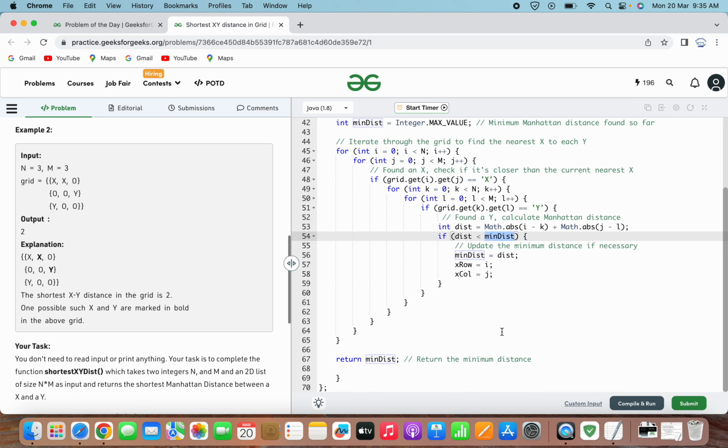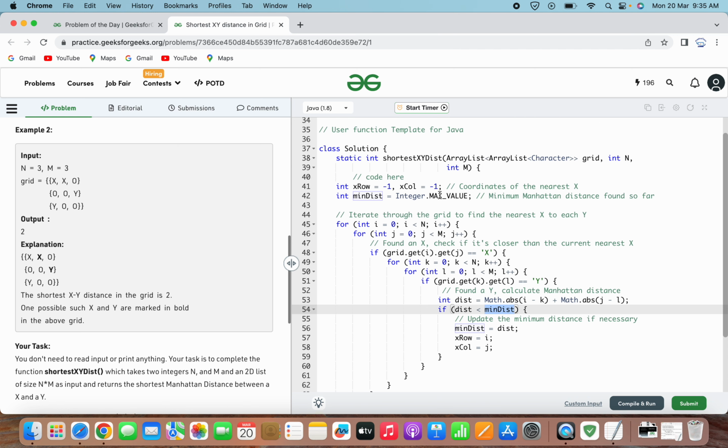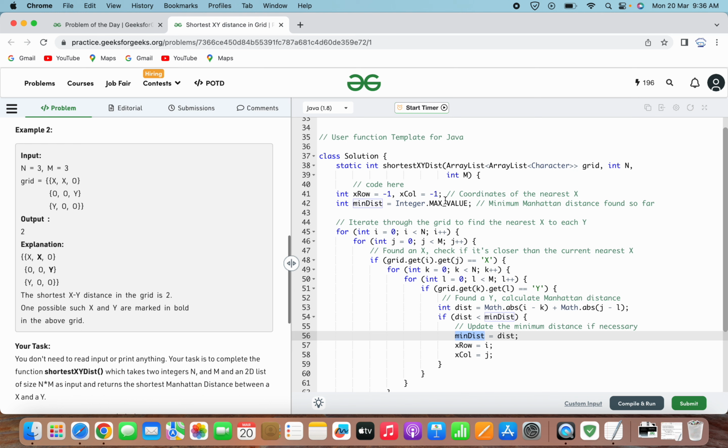If no x and or y is found in the grid, the code will return whatever it was initialized with earlier, the maximum value. Suppose the grid doesn't contain any x and y, then the condition will never be true. So the code will return the minimum distance, whatever it was initialized with, if no update was done, to indicate that no valid distance was found.